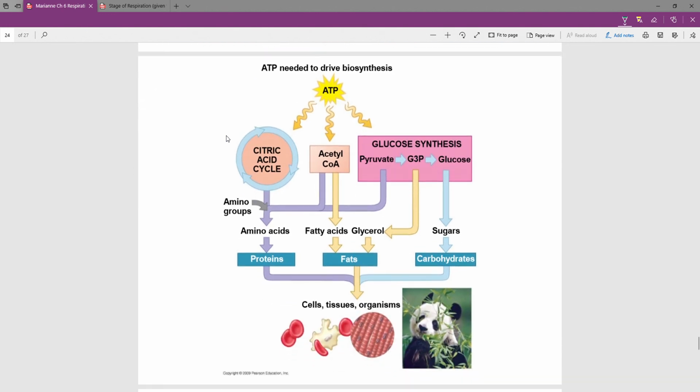The other thing is that interplay. So we're not just breaking things down for energy, but we're using that energy to build things back up. So it's the breakdown and the buildup that is required to keep your cells alive. So again, just kind of zooming back out a little bit to see the context of why you're producing ATP. It's so that your body can then use that energy to do all the things that it needs to do. And synthesizing molecules is also part of that. So these last slides are just really meant to illustrate the interconnection of a lot of the things that we've talked about so far and how the cells do what they do to stay alive.